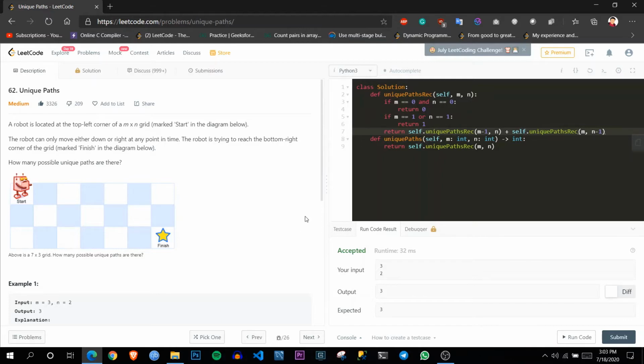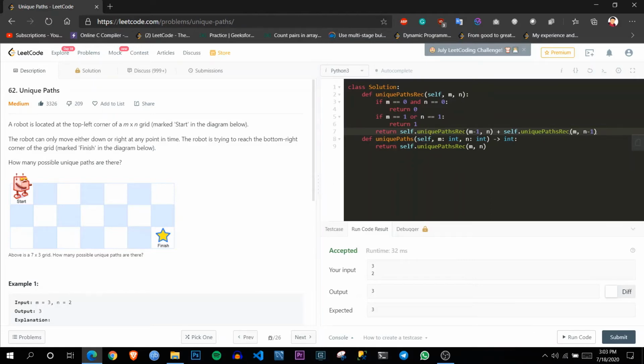sub problems which are overlapping. Like, let's say we are calling this for 3 2. For 3 2 this function will be calling 2, because m is 3, so 3 minus 1 is 2, 2 comma 2, and another one is this, so this will call 3 comma 1. Again 2 2 will be calling what? 1 comma 2, and also 2 comma 1. In the same way this will also be calling two functions, 2 comma 2, and here we can see the overlapping sub problems. We already solved 2 comma 2, but this function is again calling 2 comma 2. So we have to fix that.